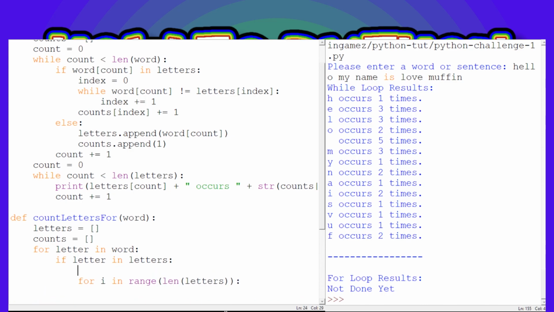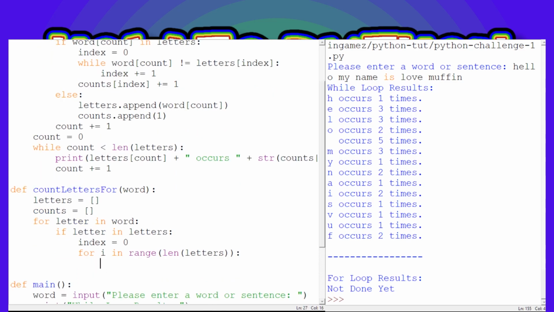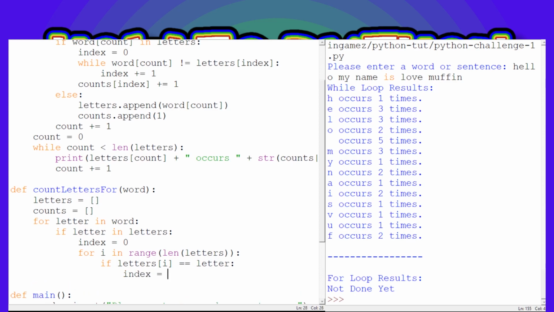Yeah, I'm also going to need another variable, index equals 0. If letters i equals letter, index equals i.